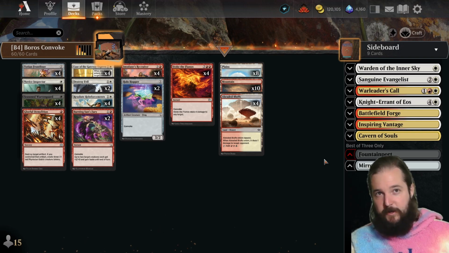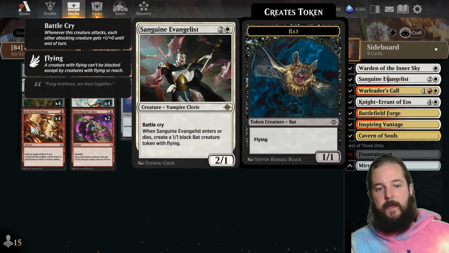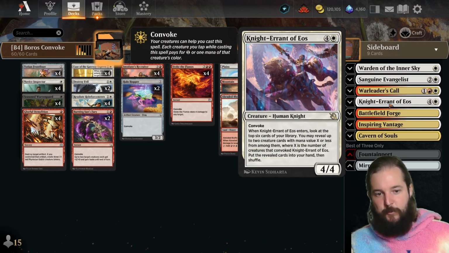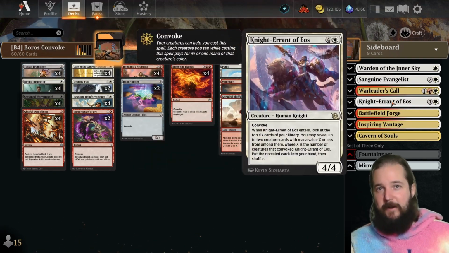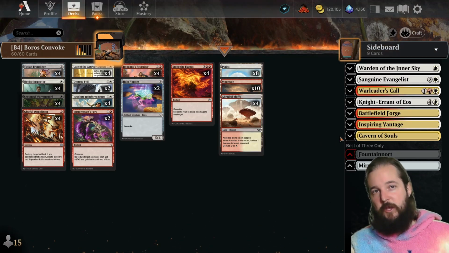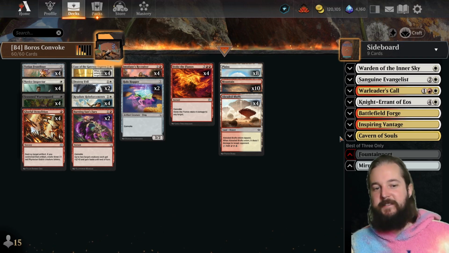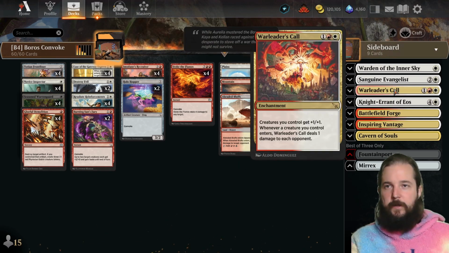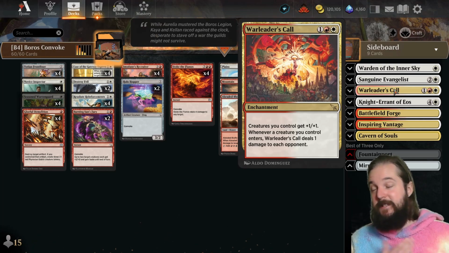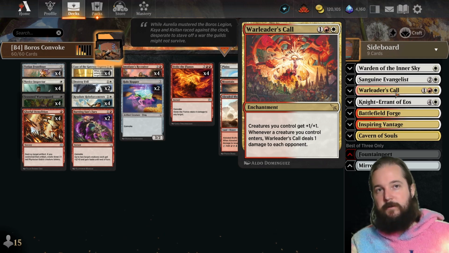The specific rares are Warden of the Inner Sky and Sanguine Evangelist and Knight Errant of Eos, as well as War Leader's Call. So Warden of the Inner Sky, Sanguine Evangelist, and Knight Errant of Eos all saw play in mono white humans, which we'll see if there's a version that survives. I'm a little bit hesitant to say that there will be. The War Leader's Call, I haven't seen this in any other deck other than the Boros deck, but some people love the War Leader's Call. It definitely helps up against certain matchups.